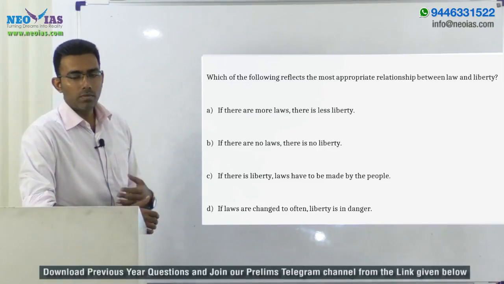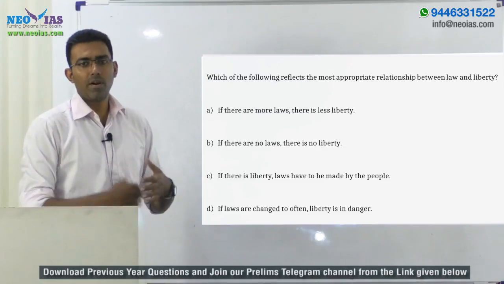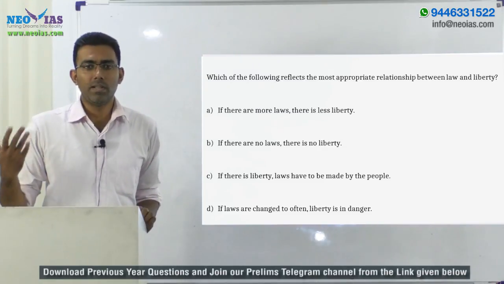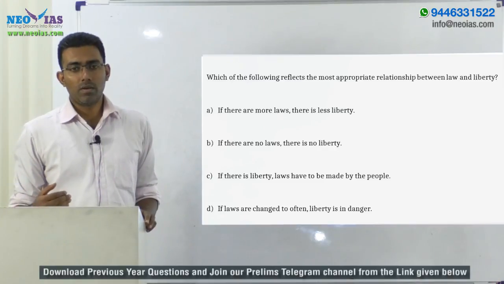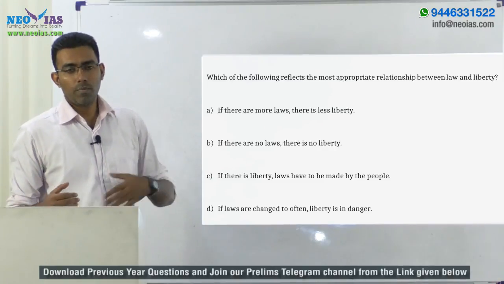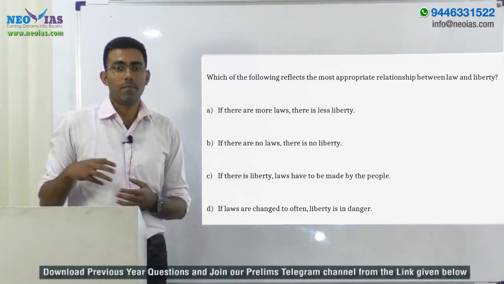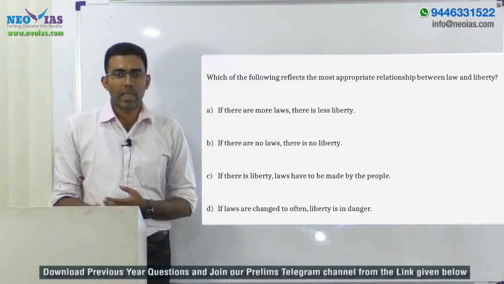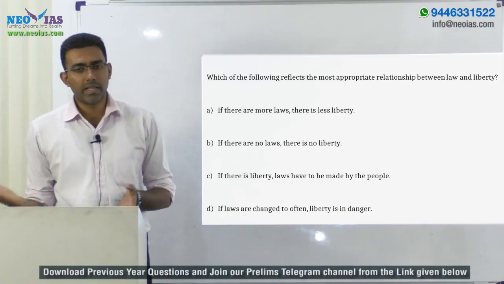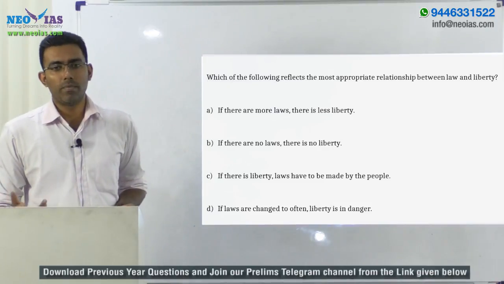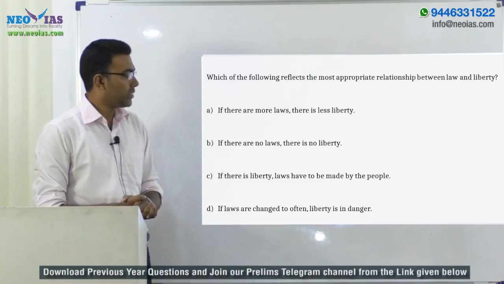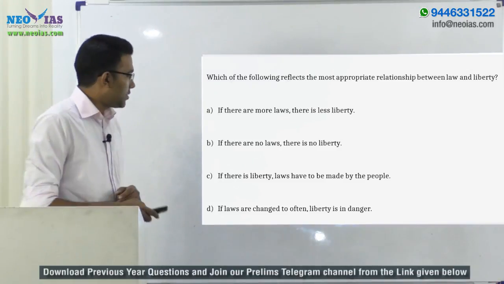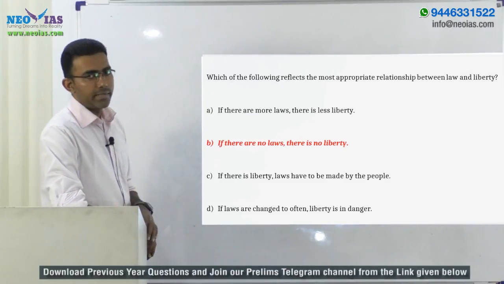If there is no law, then what happens? Everyone would be excessively using their liberty, their power, and the stronger ones can actually subjugate the weaker ones, and that's the reason why we can say it need not be always the same. So that's the reason why if there are no laws, there is no liberty, has to be the answer. So B is the answer.